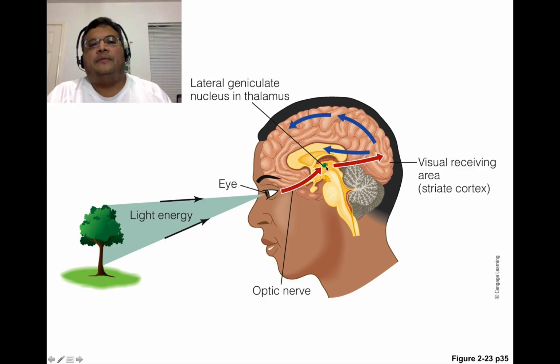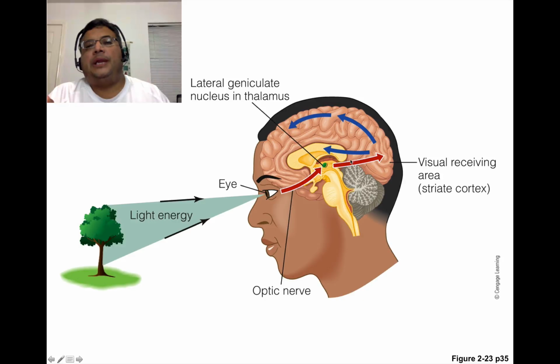This is one of many places that the information goes, but the thalamus is a large structure in your brain that seems to be a relay point for sensory information. So all the sensory information that you get from your body, whether it's sight, sound, touch, or smell, most all of it goes at some point into the thalamus to be processed.